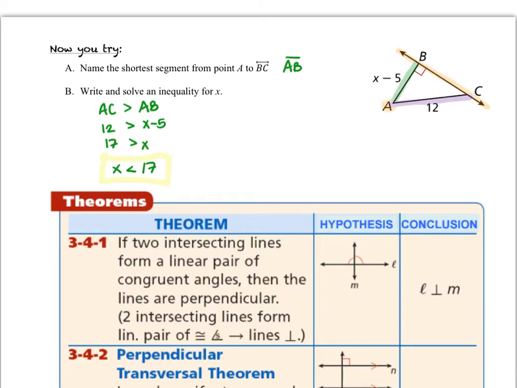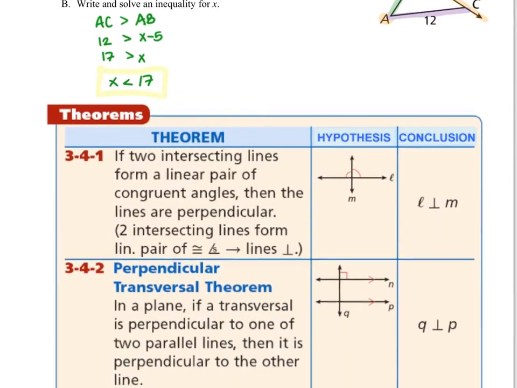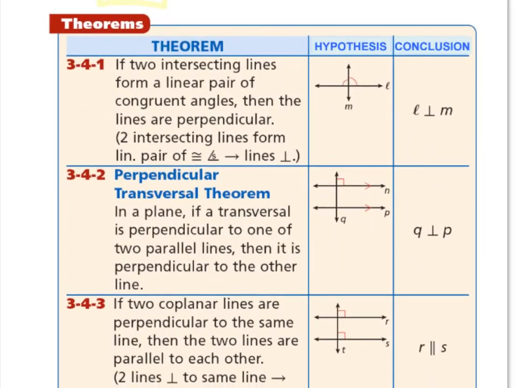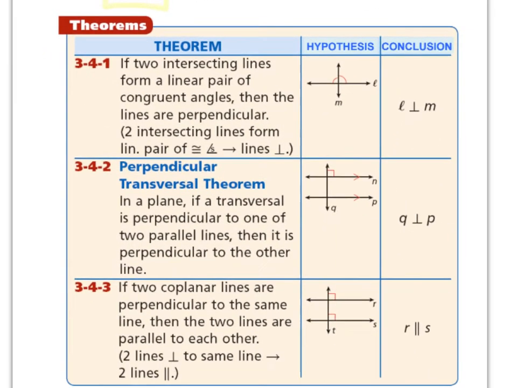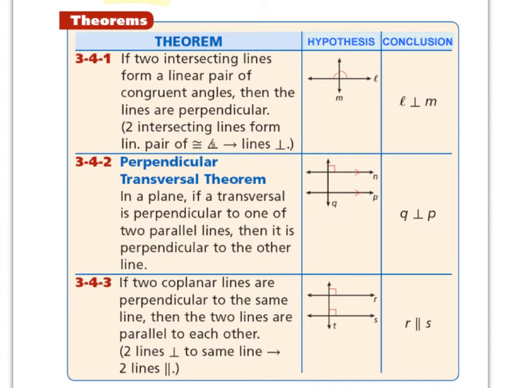The now you try closely followed the example that we just went over together, example number 1. So hopefully you didn't have any trouble with that. Let's take a look at the next 3 theorems in our study. And these 3 all have to do with line positioning. So let's read them together.